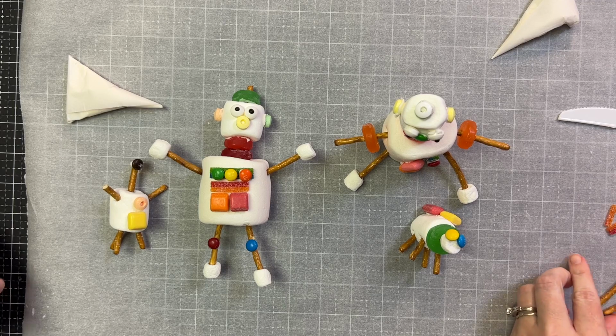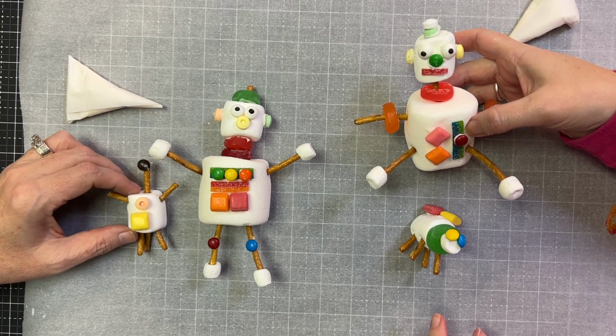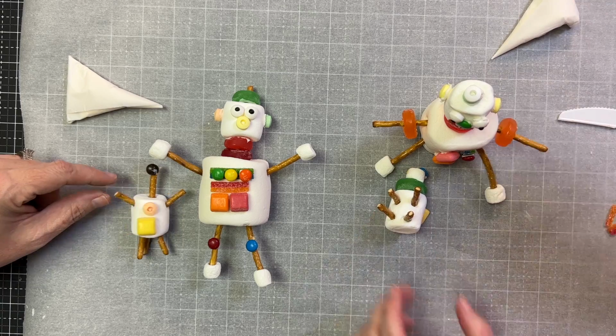All right, you guys, here are the robots we made. I made mine laying down. Shannon did a sitting up little guy. Look how stinking cute these are. And we realized we had enough to make a little buddy too. So I did a little partner.